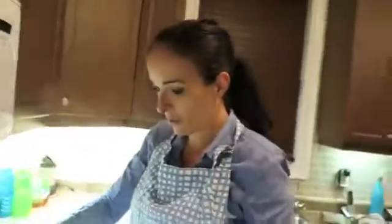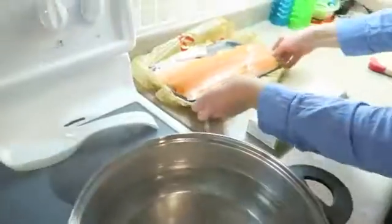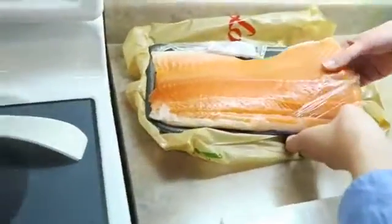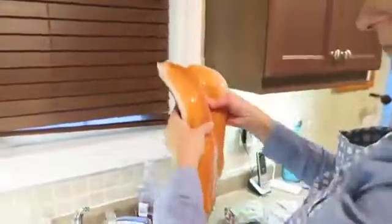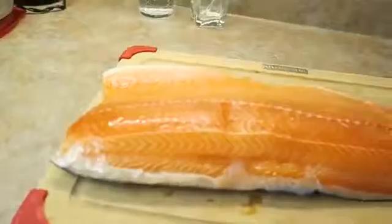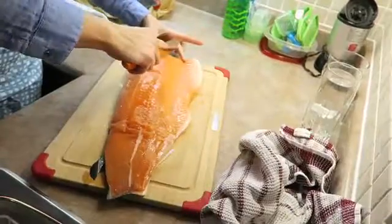Okay, so I'm gonna salt my water for the pasta. I'm going to cut up the beautiful piece of salmon that I have. Good looking piece of salmon. That has potential written all over it. This is brain food right there. Omega-3 fatty acids? We should just Google why salmon is good for you. Now that is a big piece of salmon. So I am going to cut that. I'm gonna make portions.